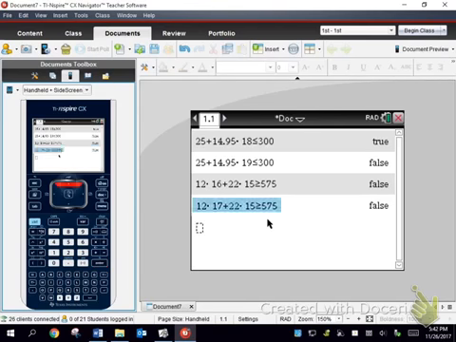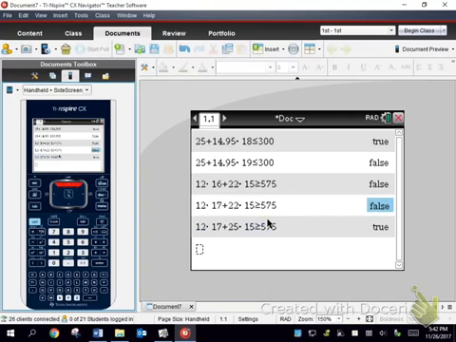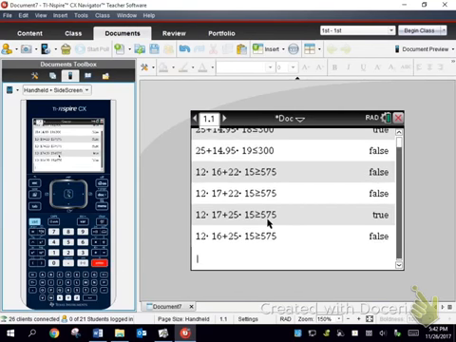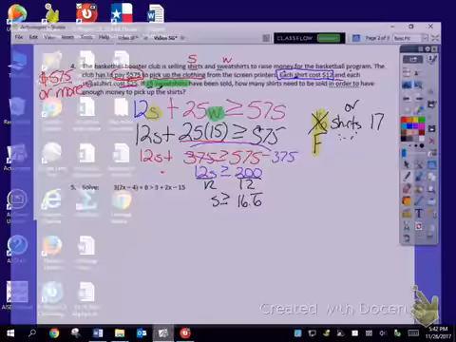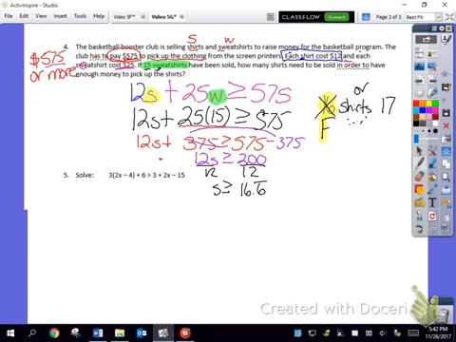Oh, you know what? I hit 22 instead of 25. So I'm going to go back. I noticed both of those were false. Oops, sorry about that. So I'm going to up arrow, hit enter, arrow over, and I need to change that to a 25. Sorry about that. That one is true, and just to show you, on the 16, I need to arrow over and change that to a 25. Sorry, I did not catch that earlier, and that one was false. So that one, I forgot the 25, I put 22. But the 17 was true. So I needed 17 shirts.